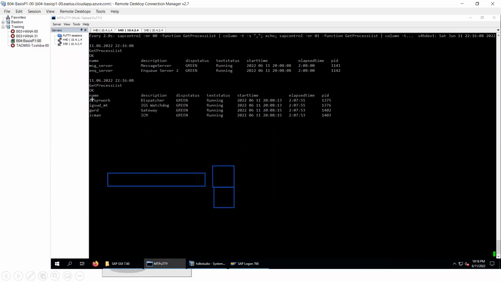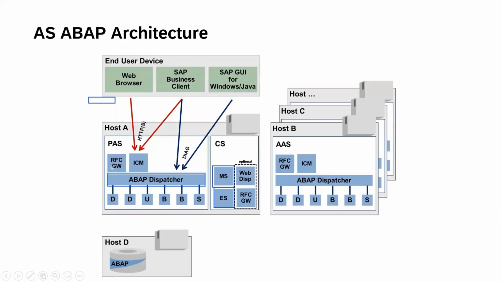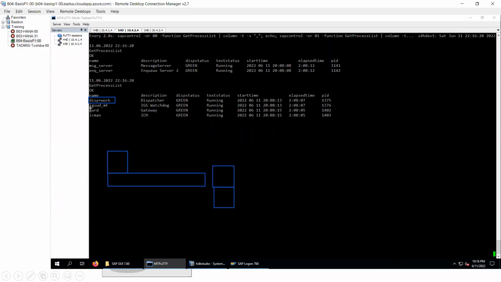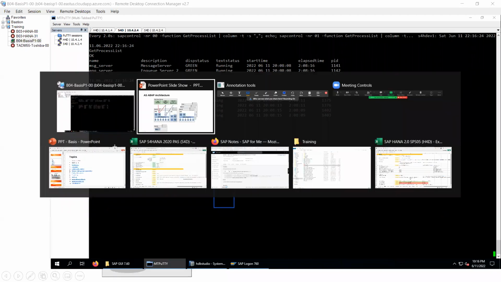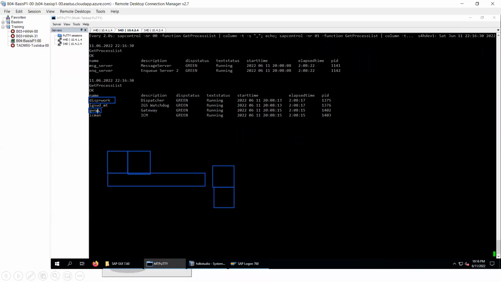Coming to the second, this is my RFC gateway. This is my gateway process. If you compare it on this screen, this is your gateway process. And if you see the ICMan, then if you come to this screen, you can see the ICMan over here. This is your ICMan process.